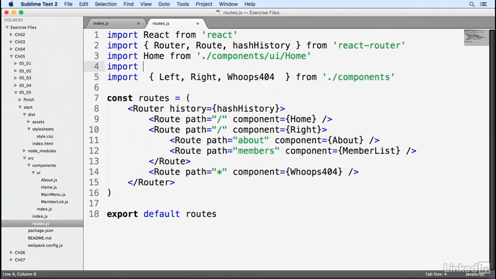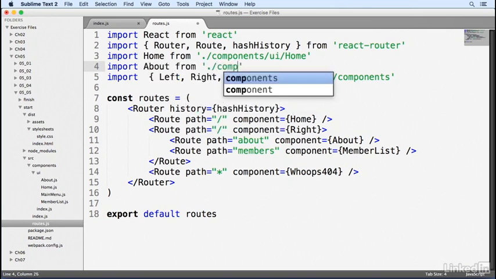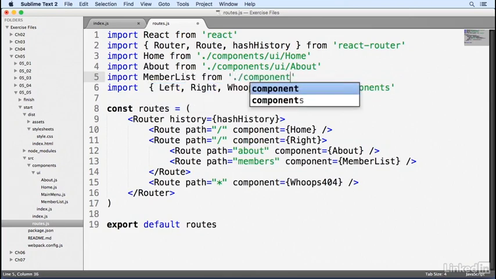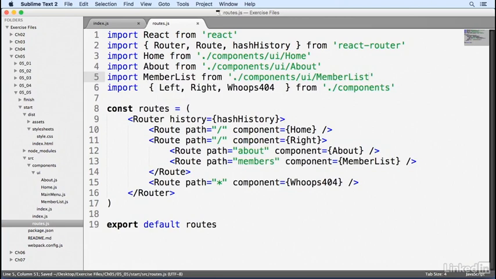And let's also import our about and our member list components. So we'll say import about from components UI about, and we'll import member list from the same place with member list, of course. Okay, great.